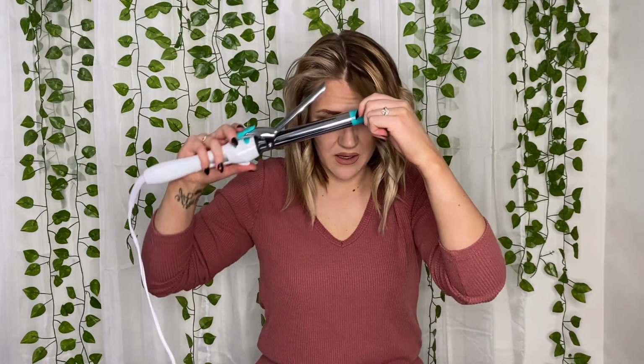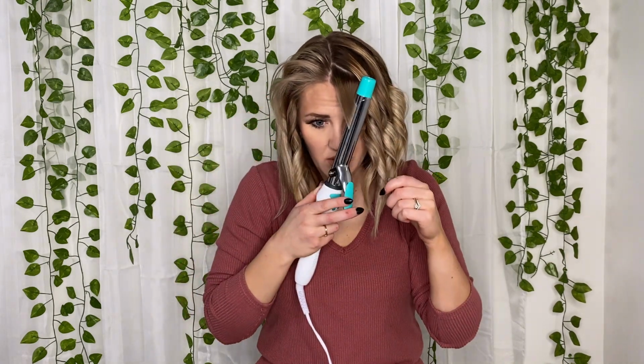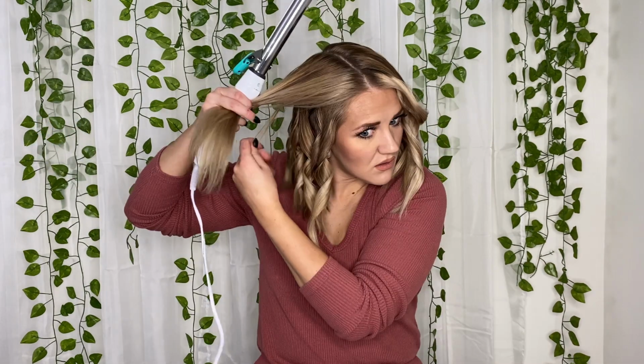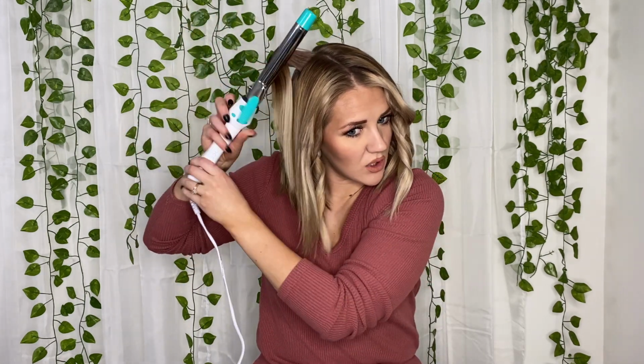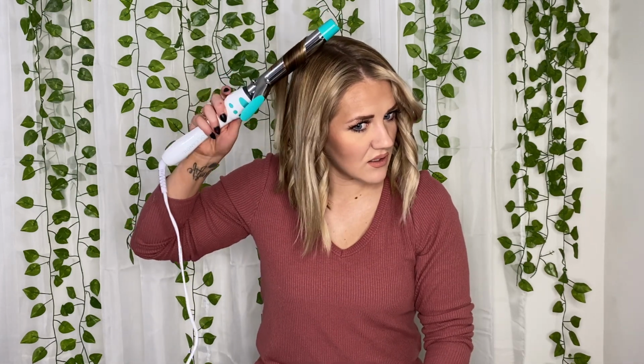And then for this little bang, I'm just gonna go forward and just really softly kind of curl it, which I know looks stupid, but it's gonna fall into this. Don't touch this while it's hot, let it set. And that's gonna help extend the life of your curl too, by letting it cool in that curled position. That's how you get it to stay.